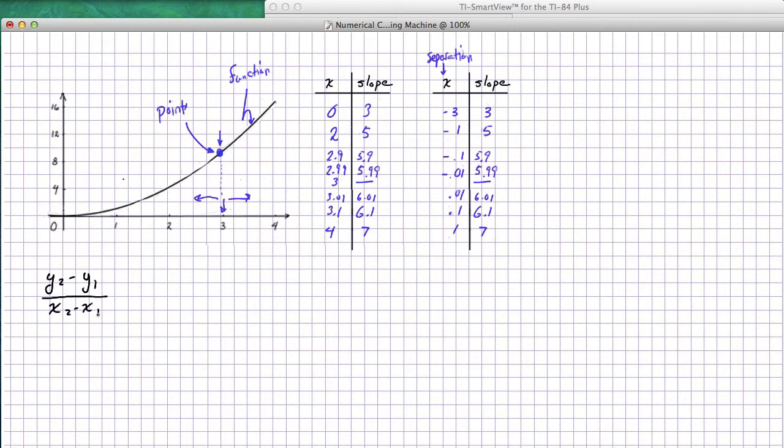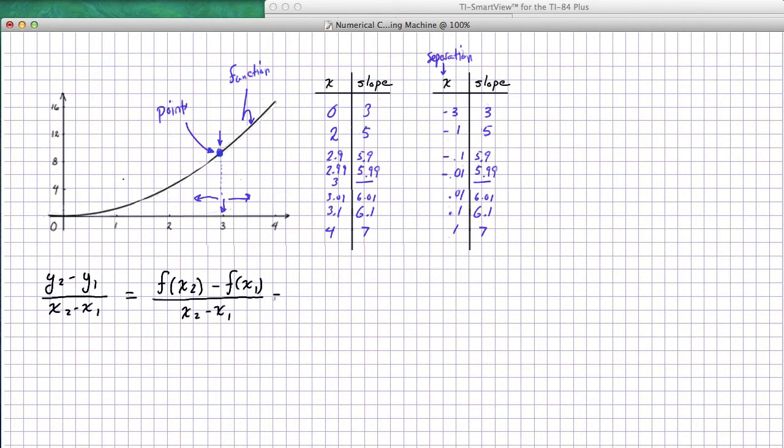The rise over the run. But just to clarify, this means that for whatever function you're interested in, you find its height at x2 and subtract from it its height at x1.